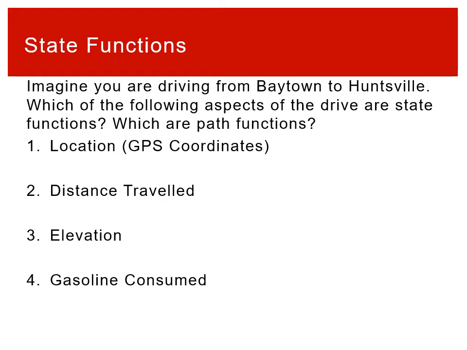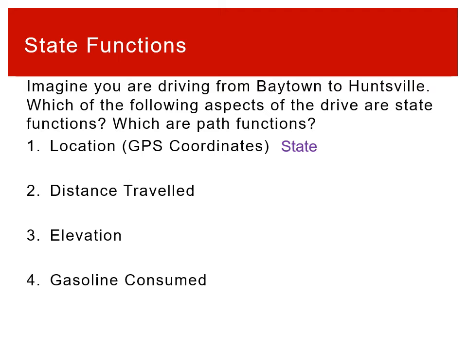When we think about whether that is a state function or a path function, how we can distinguish those is: does location describe the journey, or does it just depend on the endpoints? And so location change is a state function. If I start in Baytown and I drive to Huntsville, the change in my location from the beginning to the end will always be the same. I may have driven via San Antonio to get to Huntsville. I may not have gone directly there or taken the most direct route, but my location will always change in the same way if I start and end at the same points.